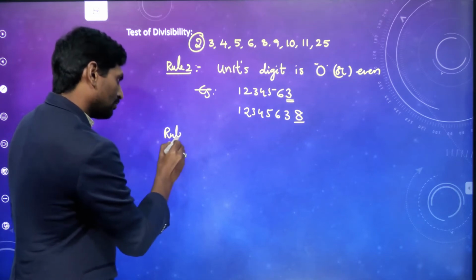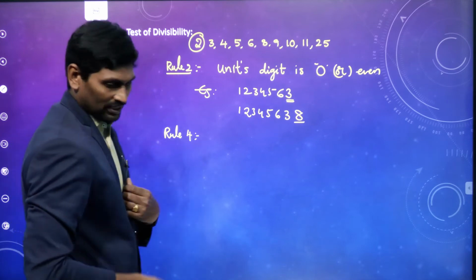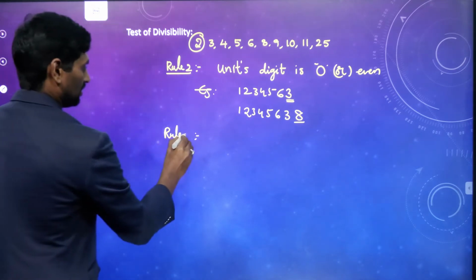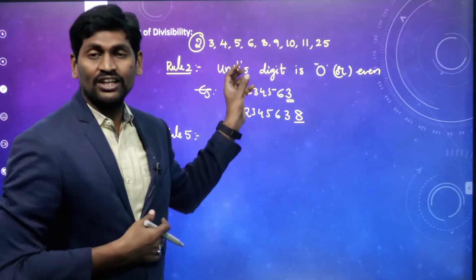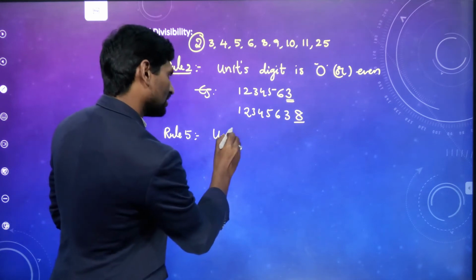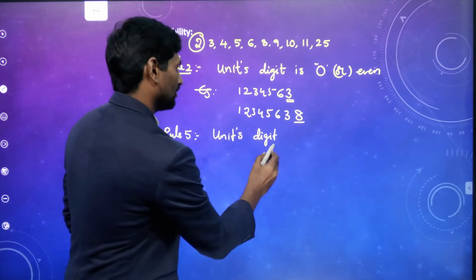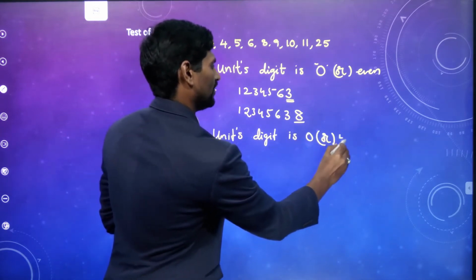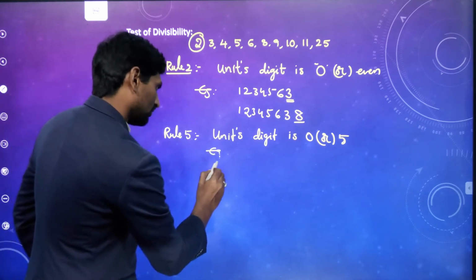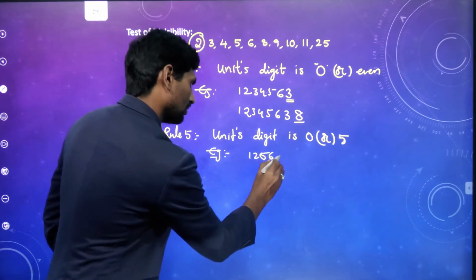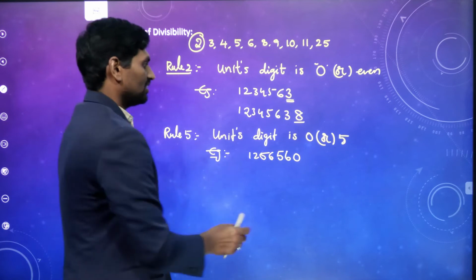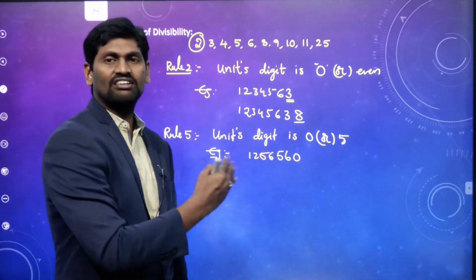In the same way, now I am going to explain the divisibility rule for 5, because these are all somewhat similar. Divisibility rule for 5: the units digit of a number is 0 or 5. Then the entire number will be divisible by 5. I hope you know all of these. Check whether the last digit or unit digit is 0. So we can say that this number will be divisible by 5 because it ends with 0 or 5.